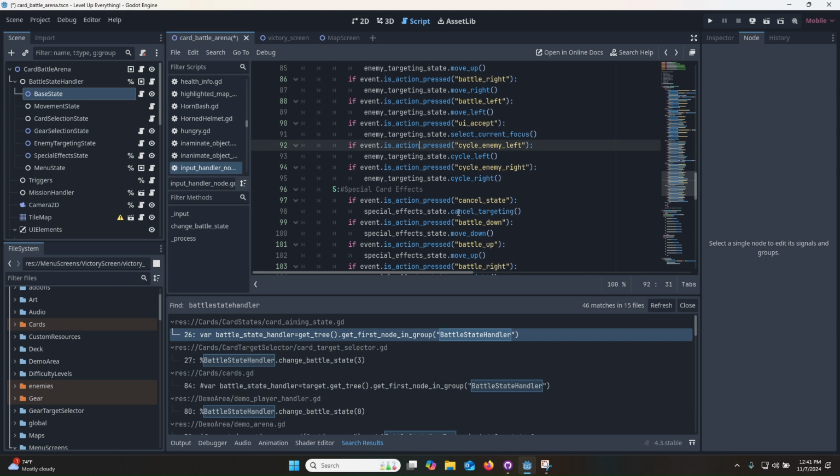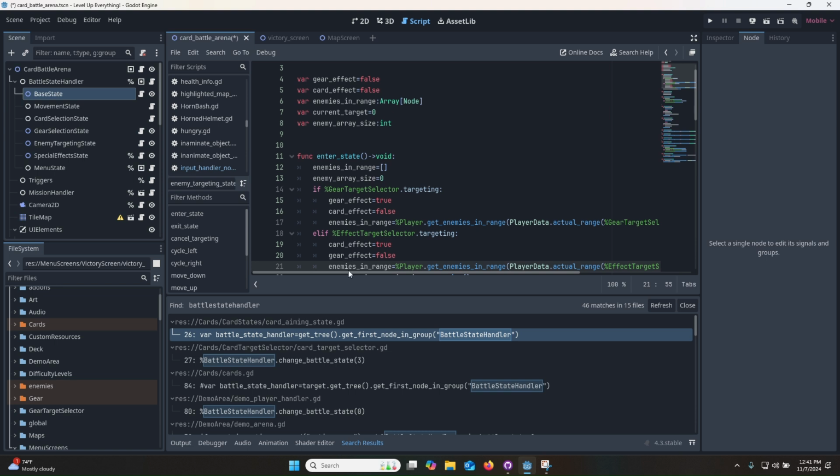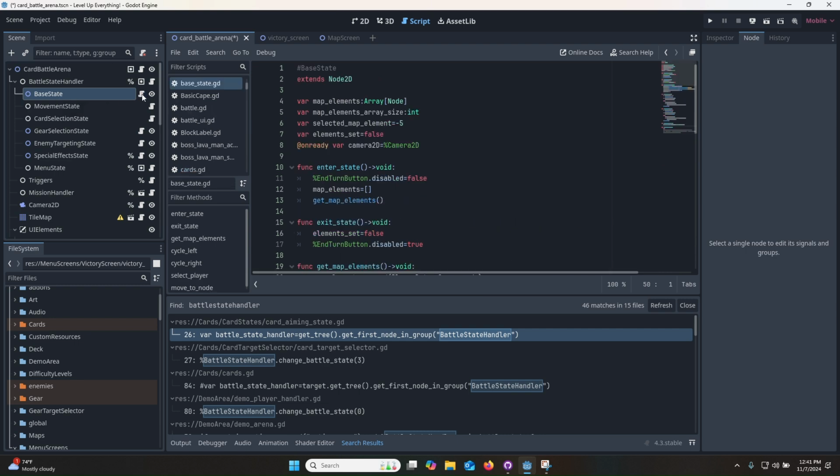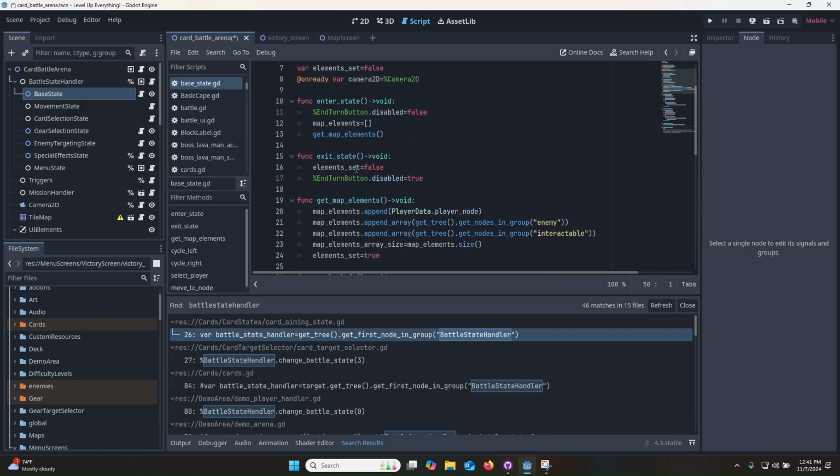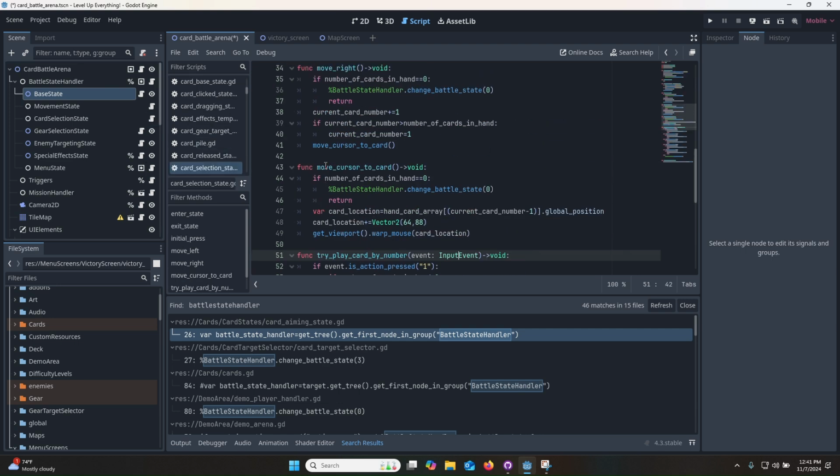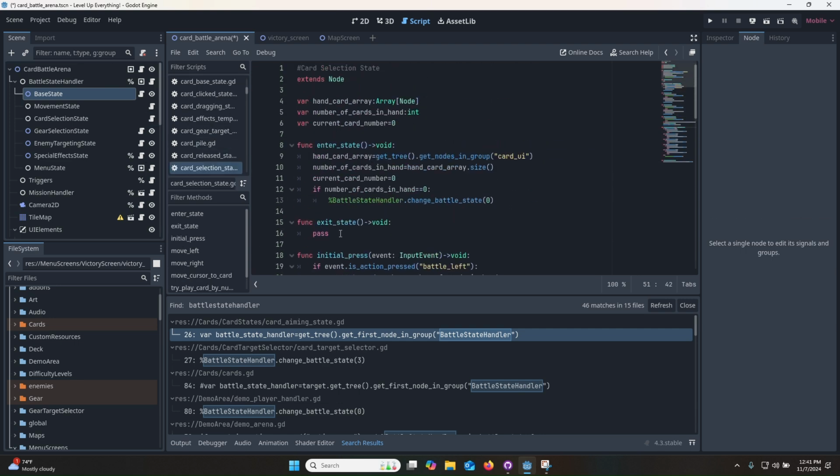In some cases, when I'm going to these states, all of these states that I have are going to have an enter state and an exit state. Even if I don't have anything in them right now, this exit state is empty because I don't really need to do anything when I'm exiting the card selection state.